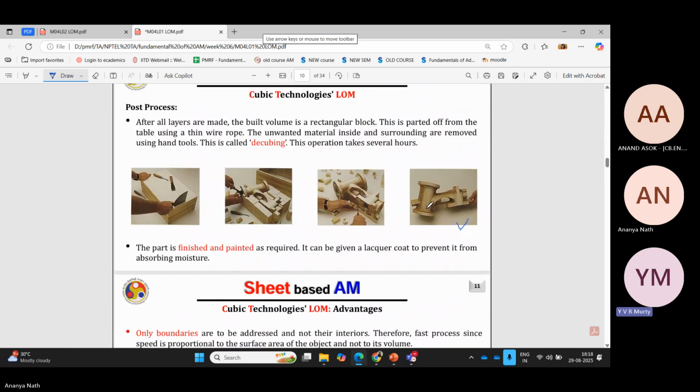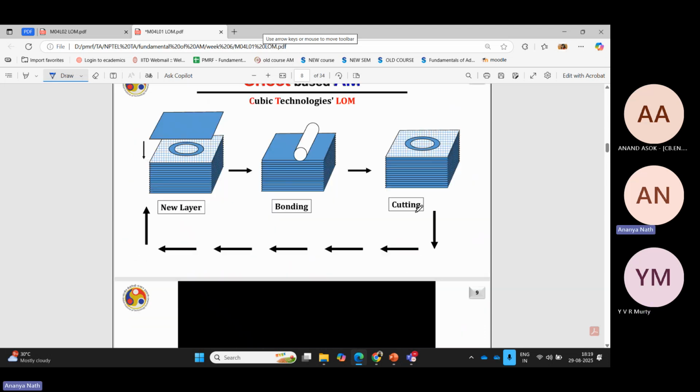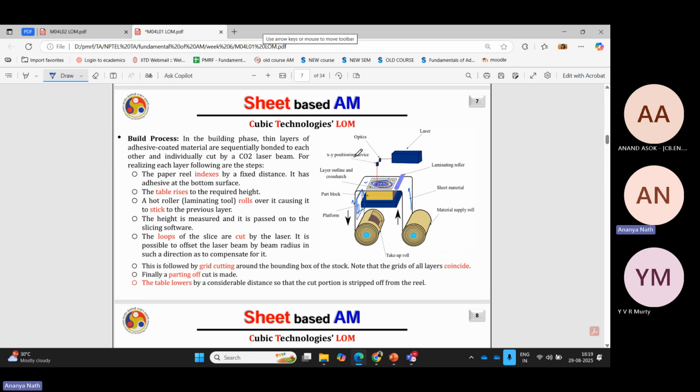That means the plane of paper is not exactly horizontal. No. The paper is spread horizontally, but the part you are making, you have placed the part in the STL in your software. There you have put it in an inclined way. So the part is getting made in an inclined way. That is in the pre-processing stage, in the slicing itself, not during building.